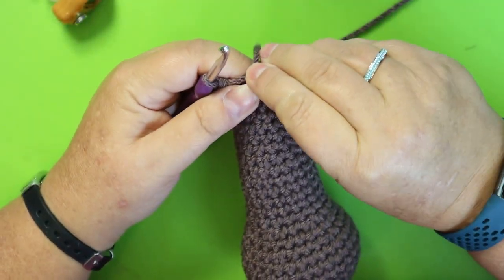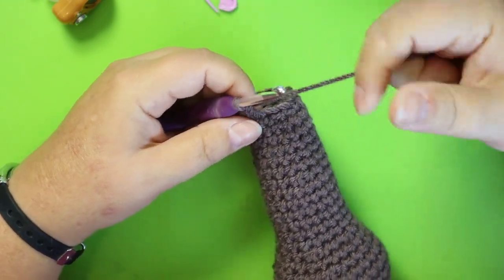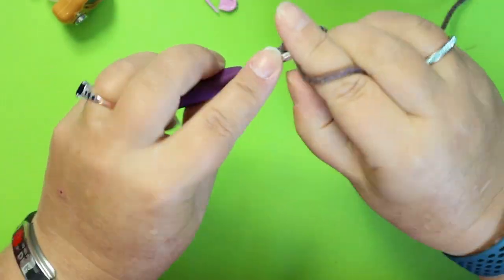So, for the next three rows, you're going to put one single crochet in each of these 12 stitches.